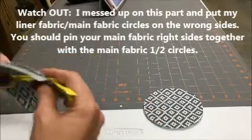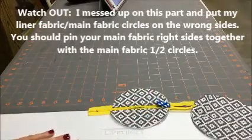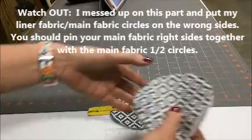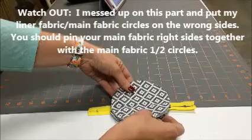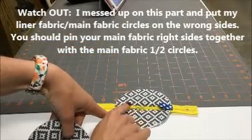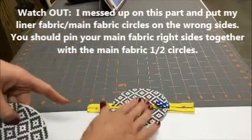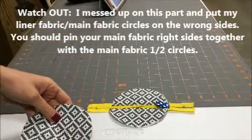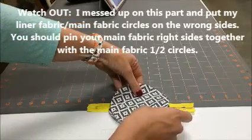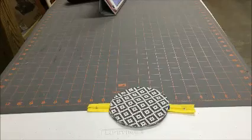And the next thing you'll do is take the piece that you've already constructed and lay this whole set right on top of it. One thing you have to make sure of is that your zipper is in the middle here. It should be from earlier, but if you've moved it for some reason, make sure it's in the middle. And then we are going to lay this right on top, just like that.